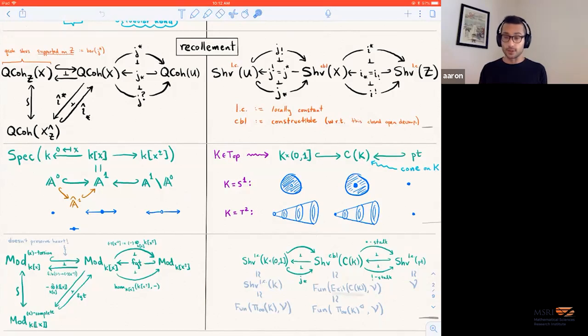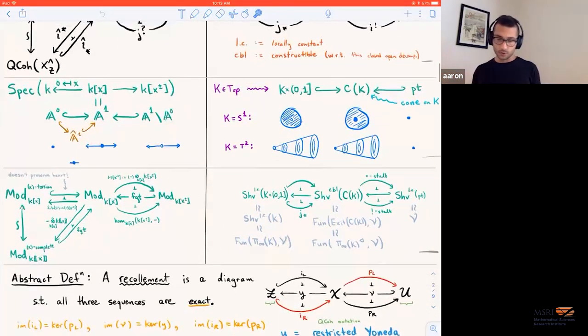So this is a generalization of the fundamental infinity groupoid. Its objects are the points of the topological space and its morphisms are paths, but they are only allowed to exit from one stratum to another stratum. In this case, they can only exit from the point into the complement, and they can never come back to the point. And what that implies is that the exit path infinity category of this cone that I drew is really just the fundamental infinity groupoid of the space, and then you take the left cone so that you formally adjoin an initial object. And functors into our target V, those are the constructible sheaves on this cone.